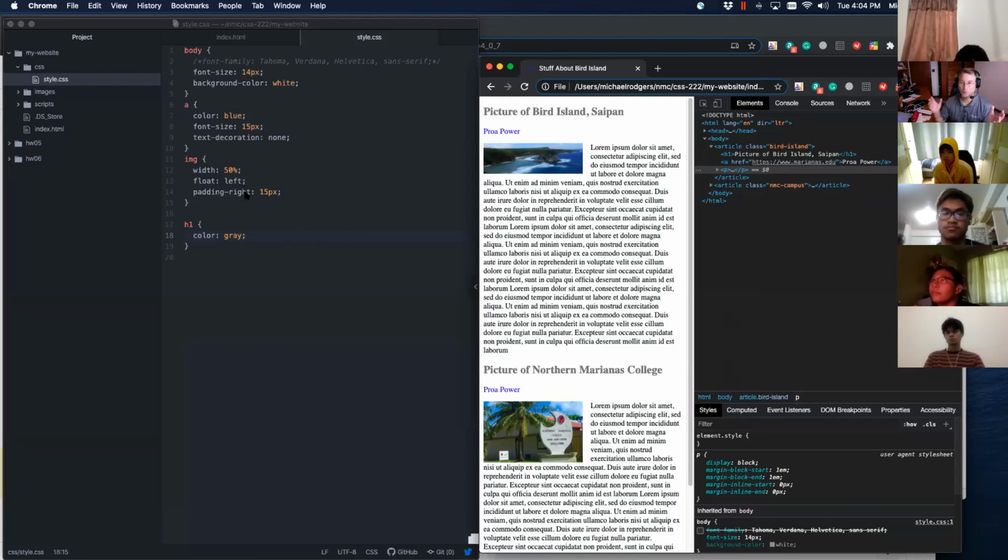The way that works, anytime you load a web page, there's a temp directory on your computer that stores the elements that are necessary for that web page. So it'll store in the temp all the images that you've pulled down. It'll store in the temp all the CSS, in the temp all the JavaScript.